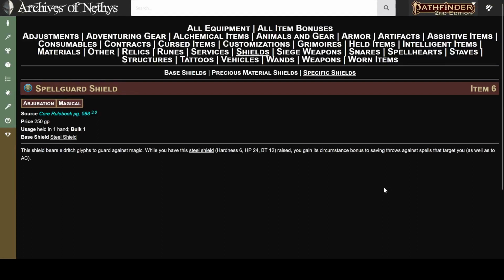However, there are a couple other shields which I think have good utility that a Sturdy Shield can't really provide. Starting at level 6 with a Spellcard Shield, this allows you to apply the Circumstance bonus to saves against spells that target you. And this means not only can you shield block someone stabbing you with a knife, you can also shield block someone's Scorching Ray, or even someone's Charm or Dominate Person.